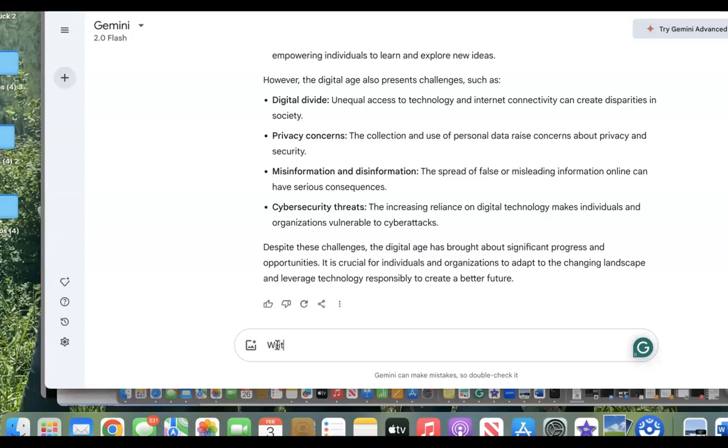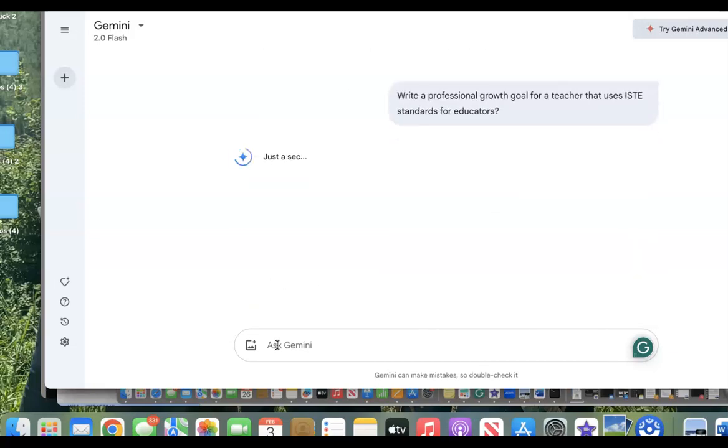So write a professional growth goal for a teacher that uses ISTE standards for educators.